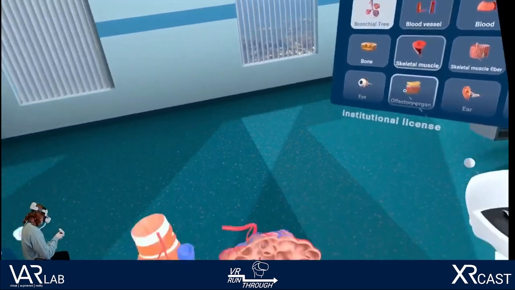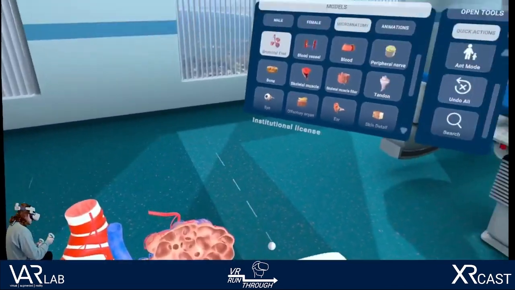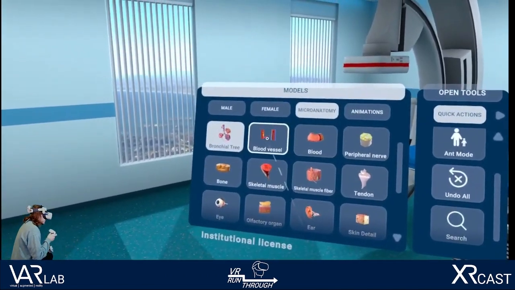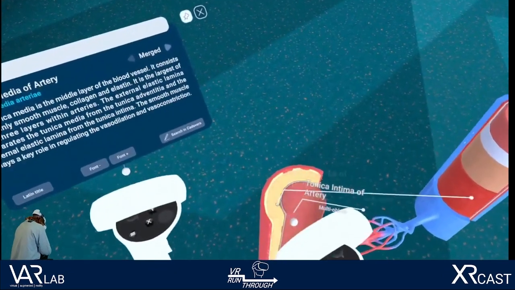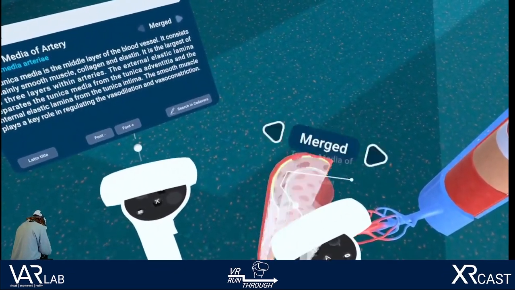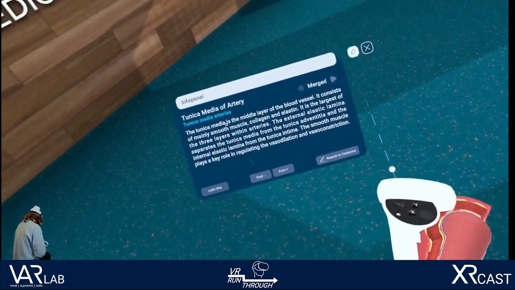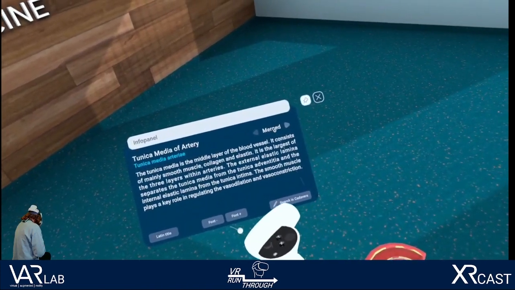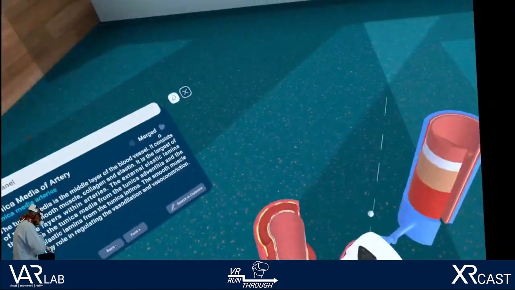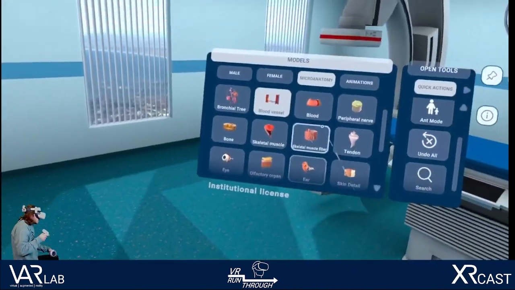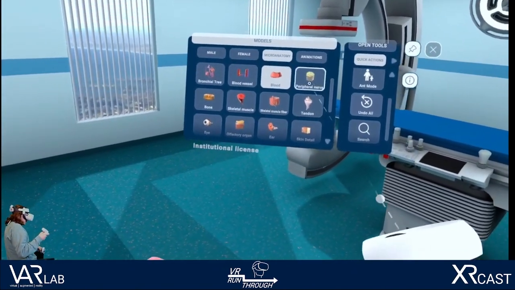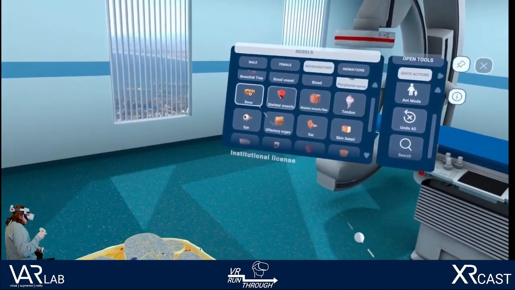All right, now this is the microanatomy they talked about, so looking at things that are very small. The blood artery, different components of it. Cool. Okay. Blood vessel, peripheral nerve.